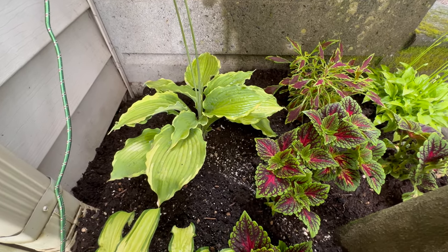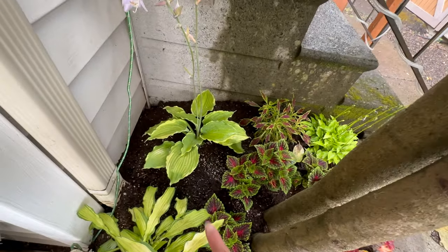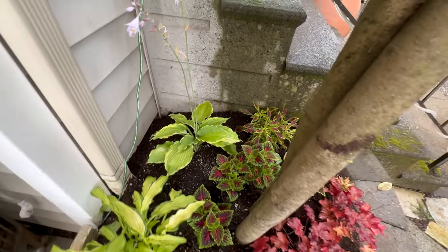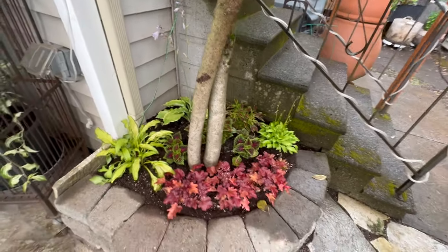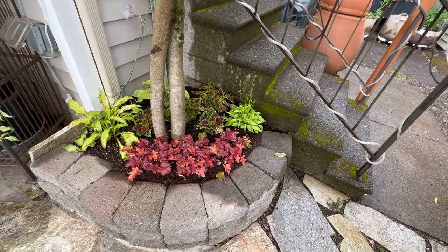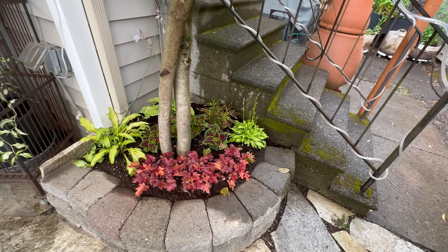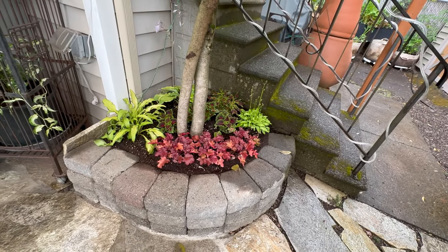But hostas are very slow growing. So it's okay that it gets big, because even though I may not be able to plant coleuses in the future, this will still fill up really beautiful and overlap each other. And I'll still have my jicaras here. And if I want to replace those to do some fountain grass or add some little plants in between, I can do that. And this area here gets a lot of bright filtered light.